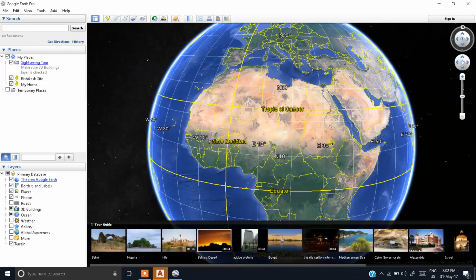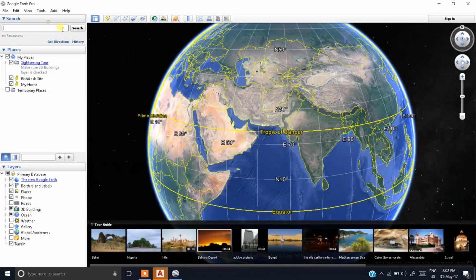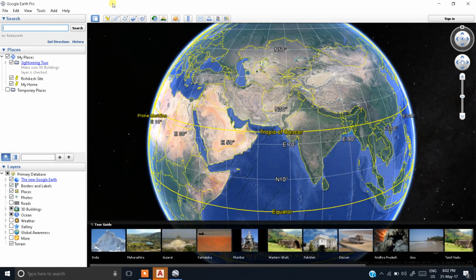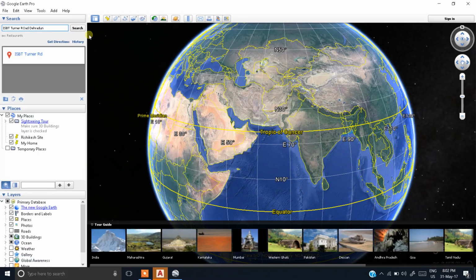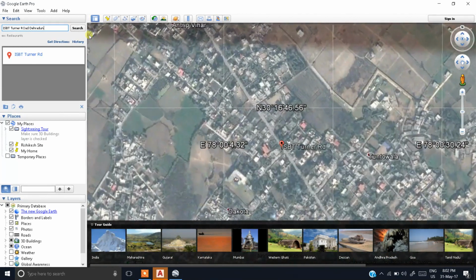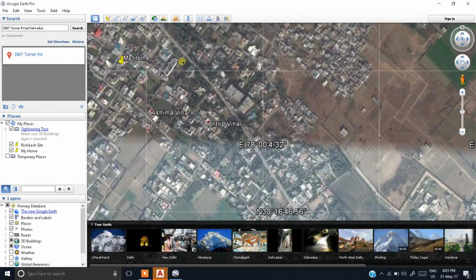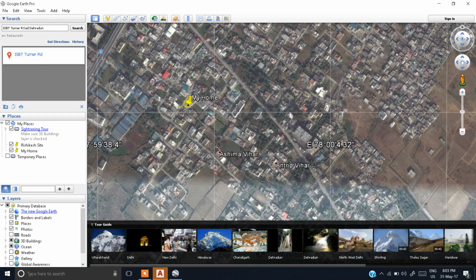For instance, I'm residing in India and my site is also in India. So I'll first go and highlight my country, and then I will search for the piece of land over which I want to construct something. As you can see, it has taken me to a location nearby my house. I'm very familiar with this area and I can easily find my home by scrolling here and there. For convenience I have bookmarked my home with the name my home.